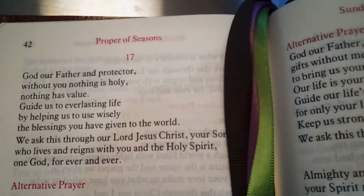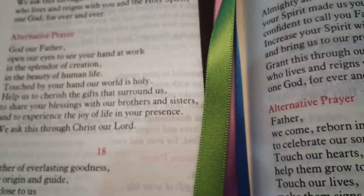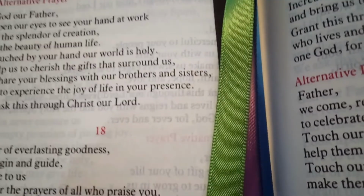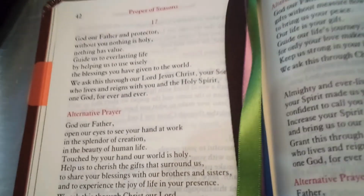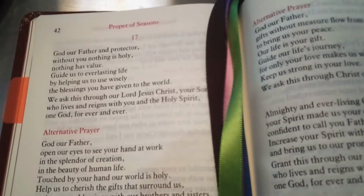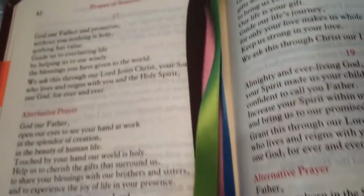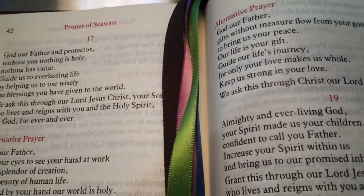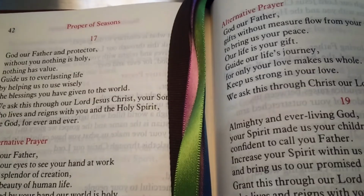The last ribbon is the proper of seasons, and as you can see, this is a common section across all of the different hours. So for example, the brown would be the Office of Readings, and I'm that ADD. I know these are the hours I'm going to have to use this section, so might as well put the ribbon there. Other people may use a red ribbon and they know that's what it is, but my brain doesn't work that way. Now I know wherever there's a green ribbon, that's the daytime prayer area for my breviary. So I hope this helps you if you're new, and if anything, it allows you to absorb how the breviary is organized and get into a routine.